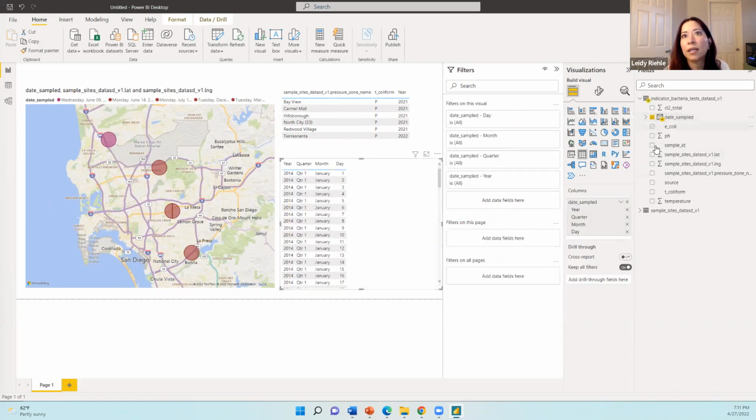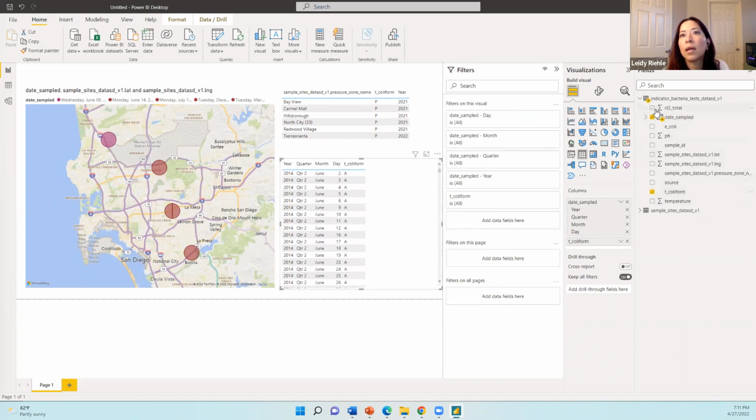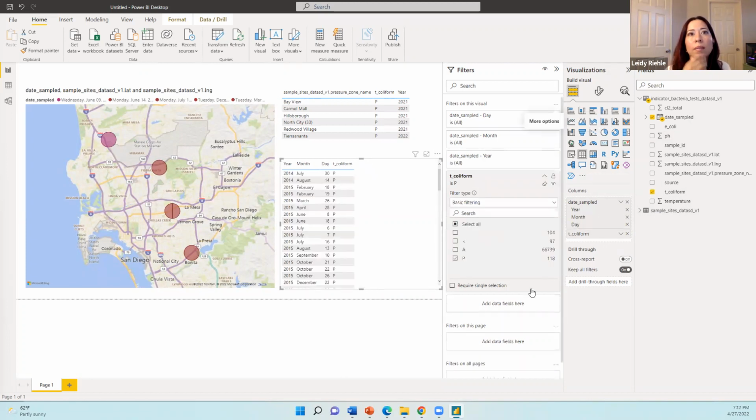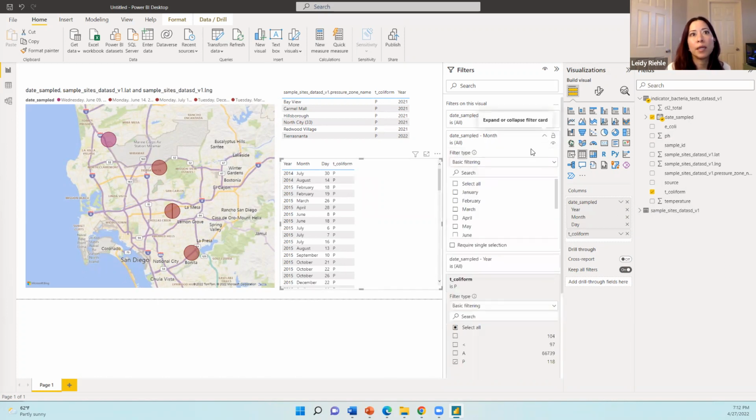I want this date, this coliform, and I want this to be present. And here I don't need the quarter. I need the month to be all of them except January, February, and April.